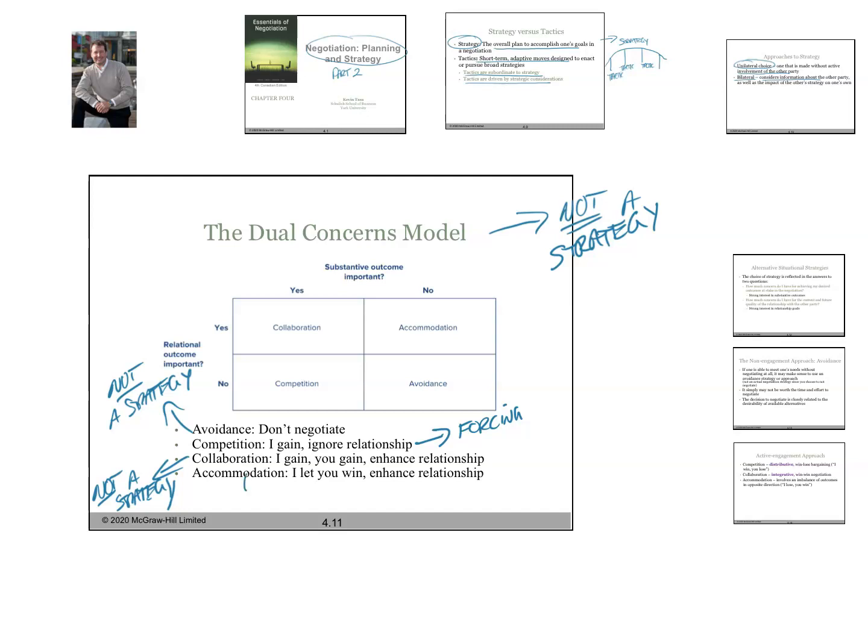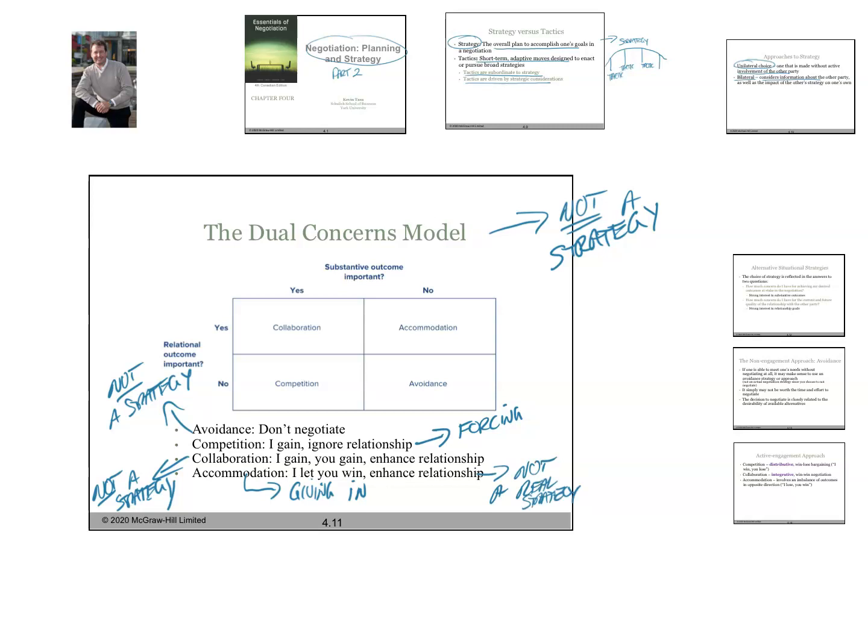And the last one about accommodation, this is really about giving in, as we noted before. From a negotiation point of view, giving in is not necessarily a strategy on its own. It's something that we might do if we're compromising. We might give in a little bit here and there, but it's usually not there on its own, because if you walk into a negotiation from an accommodation point of view, you're actually not really negotiating very much. You're basically giving the person what they want. So again, not a real strategy.